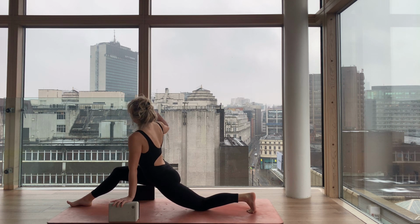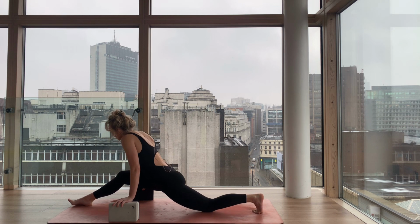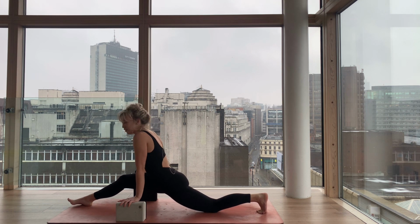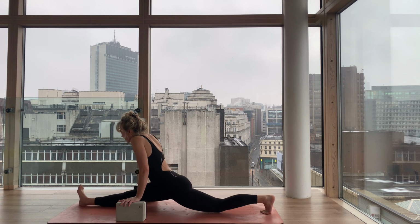Hanumanasana actually translates to monkey god, Mr. Hanuman. And he was always known for doing these really challenging things. So if you're finding this pose challenging, don't worry, you're not alone. That's why it's called Hanumanasana. It's named after Mr. Hanuman.